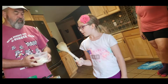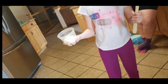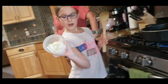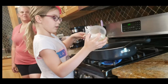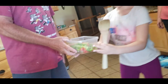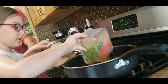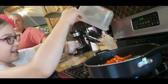Okay, show them what you have. We have some onions. Face the camera with your onions. Let them see it. Those are the onions, and we are going to put them in. Dump them in. You don't need to mix yet. Here, we have green and red peppers. And we're going to put some of those in. Put them all in.